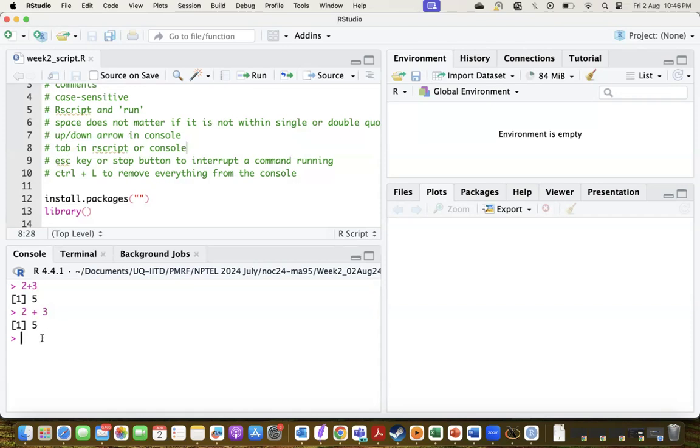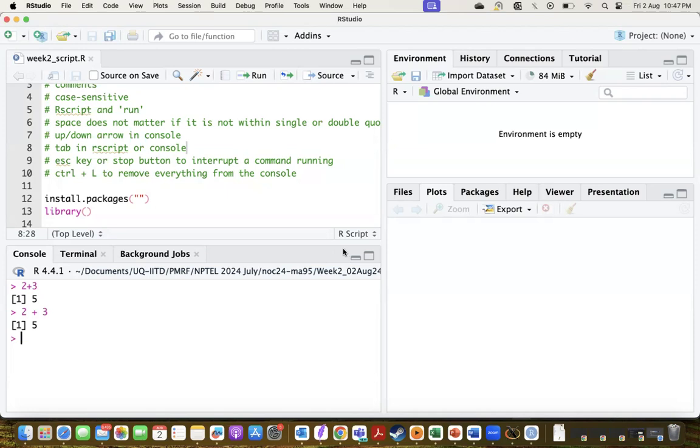And then suppose you're running a command. Commands like this don't even take 1 second to run. But sometimes, and we will see that later in the course, there could be commands which take very long to run, right? Maybe they'll keep running for 2 minutes or 5 minutes. And maybe after 10 or 20 seconds, you realize you did something wrong, and there's no point in running the entire command. So you can press the escape key, or here you will see there's a stop button that comes up when a command is running.